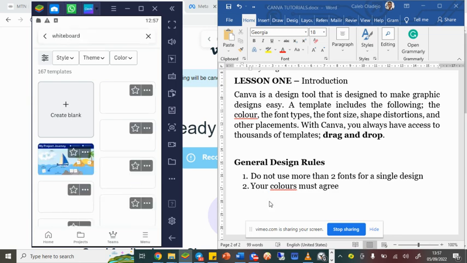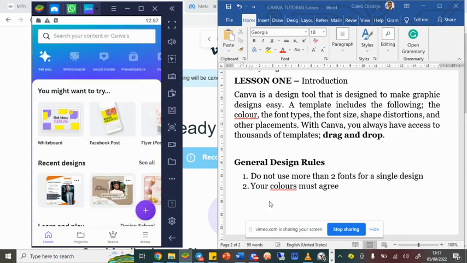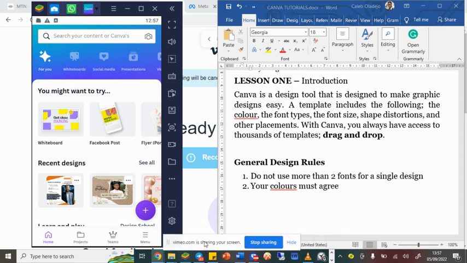Now, that yellow design, that yellow logo, that color that is dominant in that logo, you should find other items in that design that will also have yellow in them. For instance, look at this design here. You have yellow up there, you have yellow at the right hand, yellow at the bottom, and then you have yellow on the left.